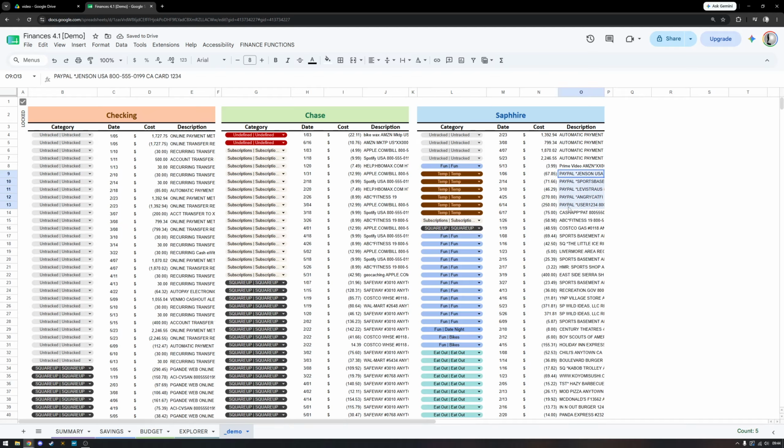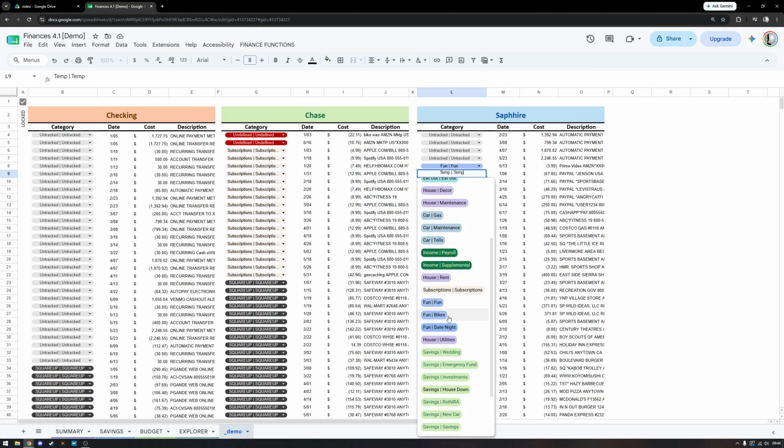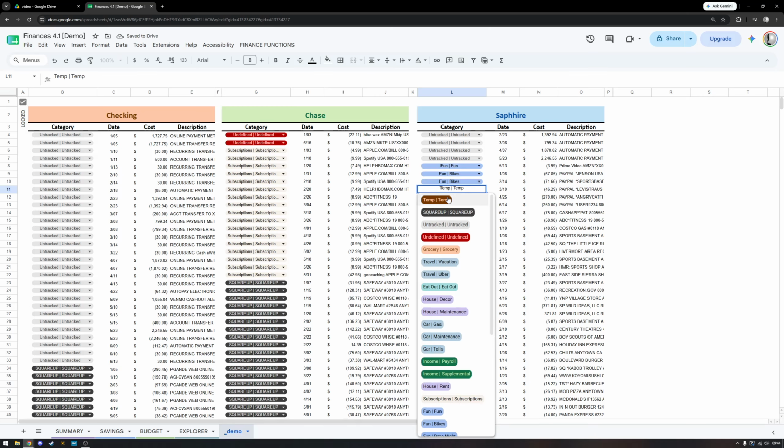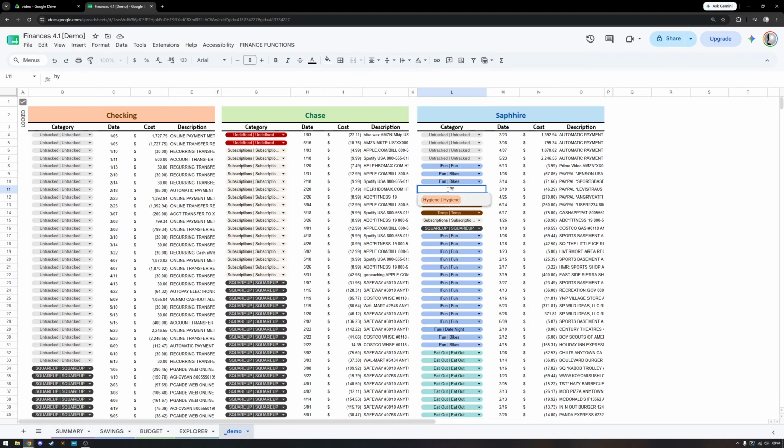We have a few things in PayPal that get flagged as temporary. This is because the sheet doesn't exactly know how to define them. But for me, I know that this was in fact fun bikes here, as well as sports basement. This is some pants that were purchased. I usually keep hygiene or like clothing and haircuts under a hygiene category.